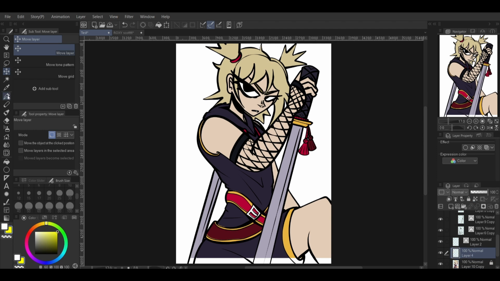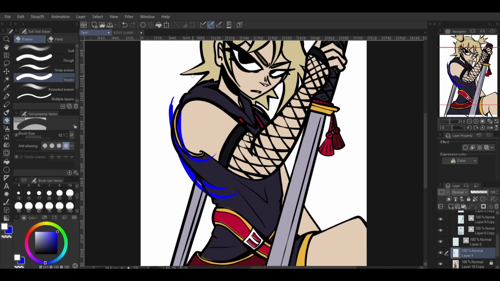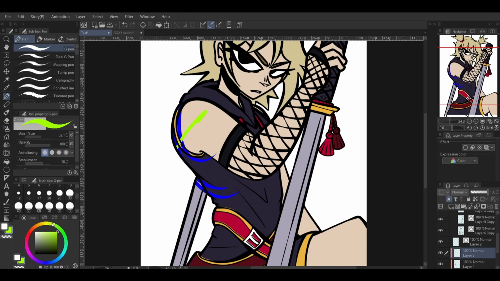Now, secondly, if you're going to start shading and you go out of the canvas, you've got to erase it. No, you don't. Just use the clipping mask right here. This is your clipping mask. It might look different to some other programs, but it is as simple as that, and you just toggle it on and off whenever you want to. Now, one thing to note, if you're not aware, is a clipping mask does not exclusively clip to the layer just below it. It clips to the original non-clipping mask layer.